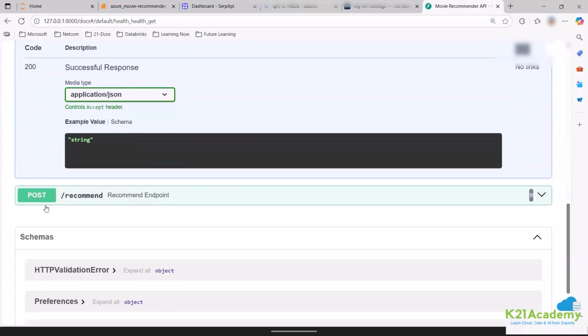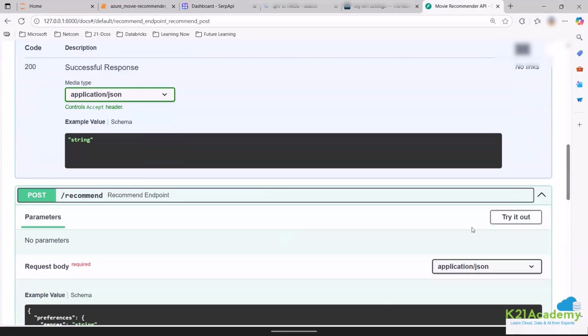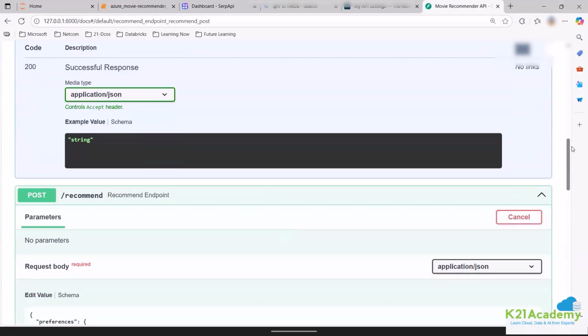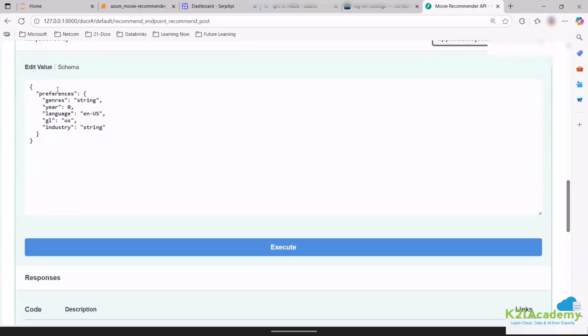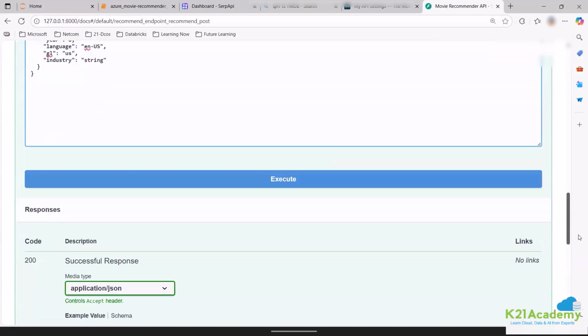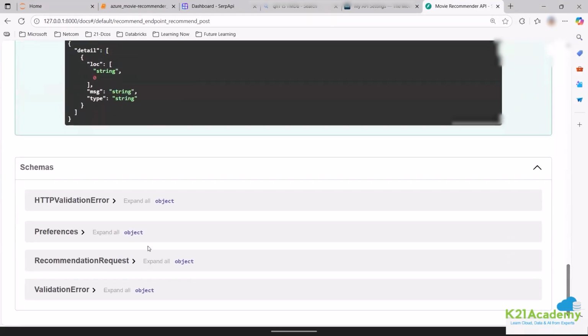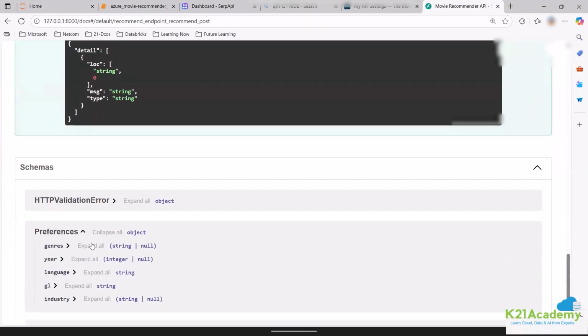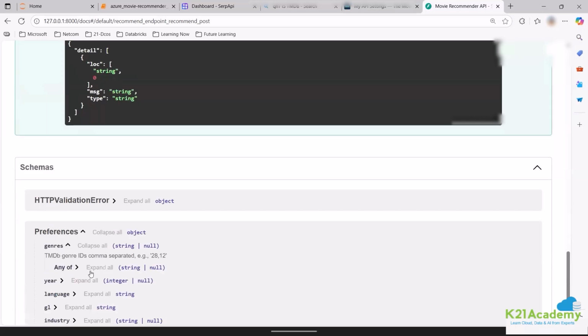Similarly, if I want to do a recommendation, this is where I am checking for the recommendation. It is expecting some information like what is the genre, and I need to specify the correct response. I cannot put just any word. If I go to preferences here, you can see if I go to genre, what are the genres available?